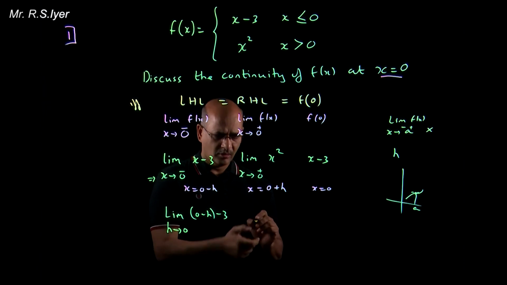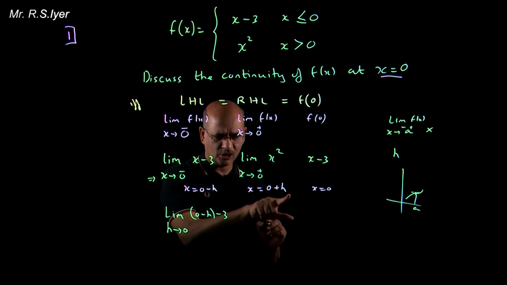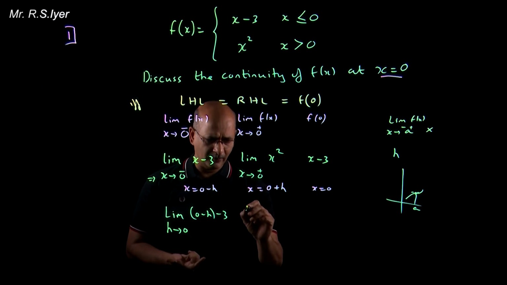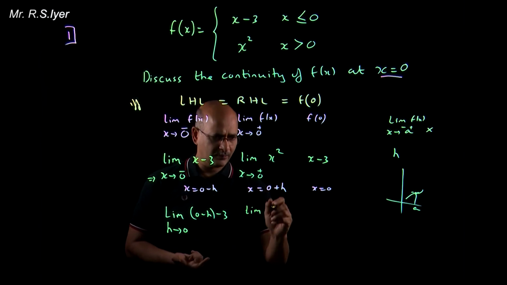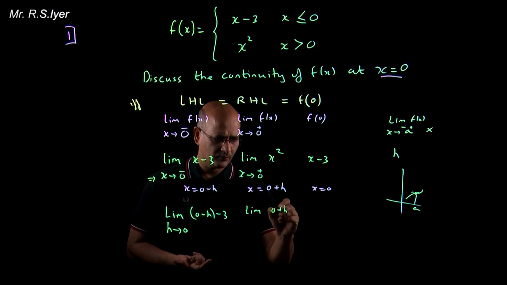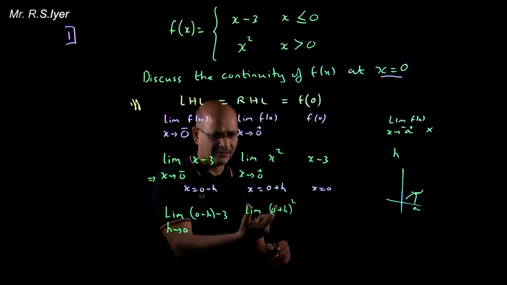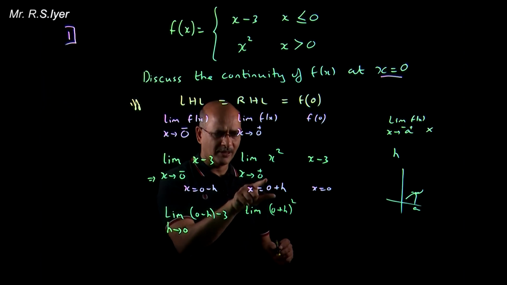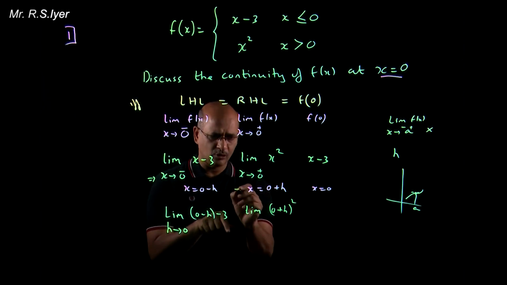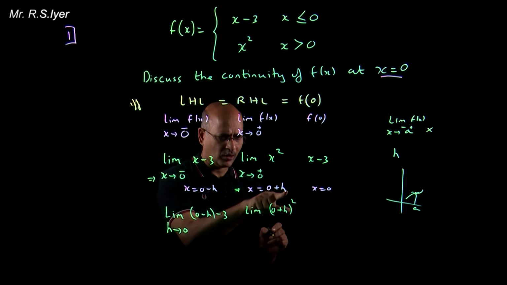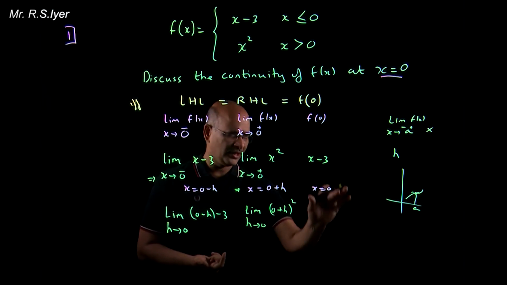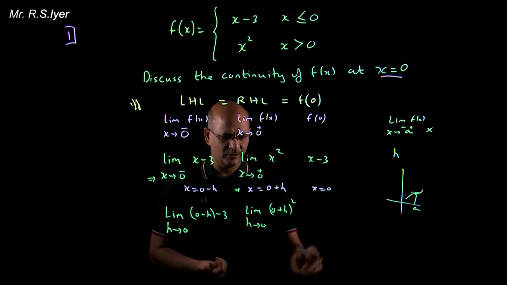Similarly here, right, x tends to 0 plus h. So what will happen now? Just see, x tends to 0 plus, replace the x by 0 plus h. But as the function is in terms of h, you need to change the limit. So look at the substitution. If x becomes 0, what will h become? 0. And here there is no issue at all. I can get the value right away.